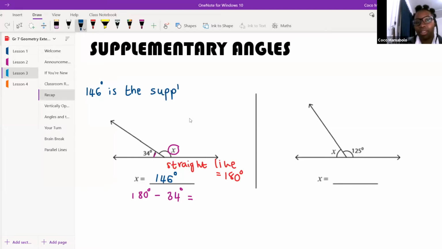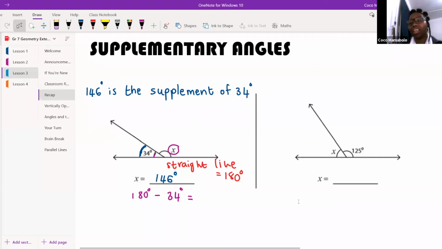Excellent. The supplement of which degree? 180 degrees. No, the other. We need to mention the other degree that we put together. So it's going to be 34 degrees. Excellent. Amazing stuff. And it was great to hear your voice. Very well done, Letitia.